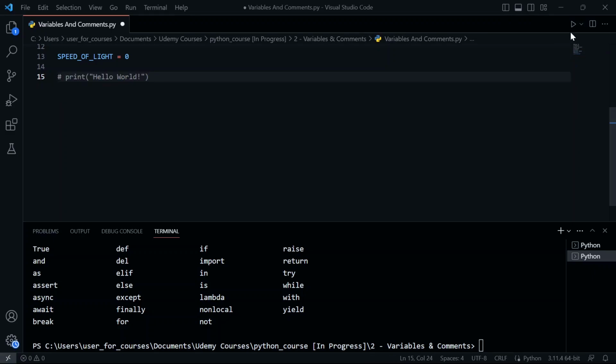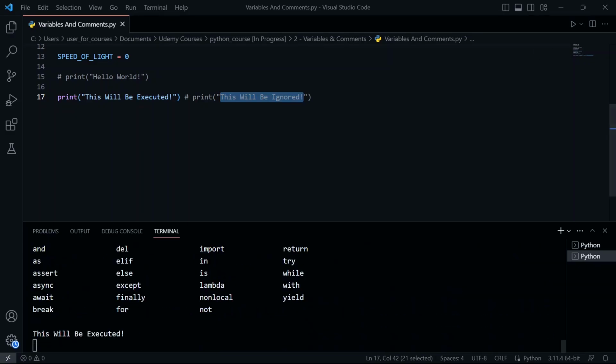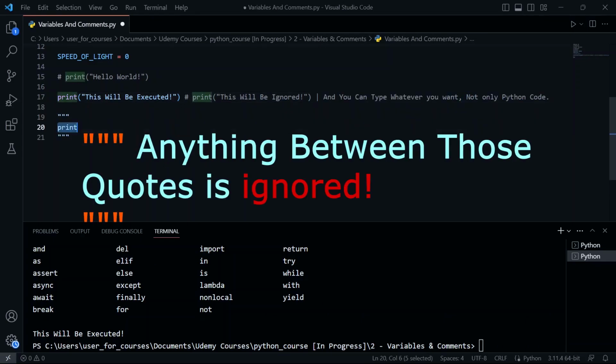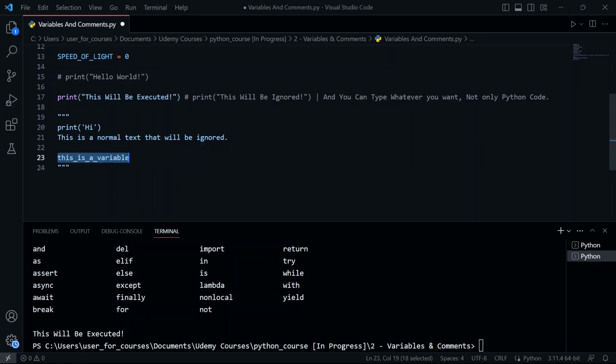Here, we will try to print hello world but after the hashtag symbol. As you can see, nothing executed. You can write code and then a comment on the same line as well, and only the part after the hashtag symbol will be ignored. You can create multi-line comments using three single quotes or double quotes, and the interpreter will ignore anything between them. Let's try an example. As you can see, the interpreter ignored everything between them and didn't raise an error or execute the program at all.